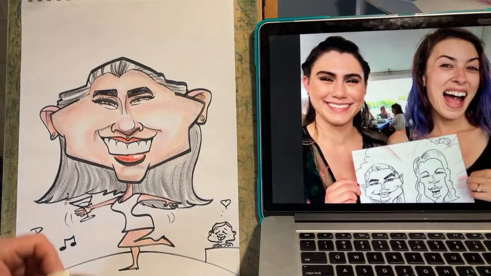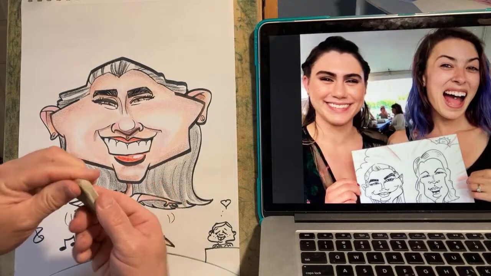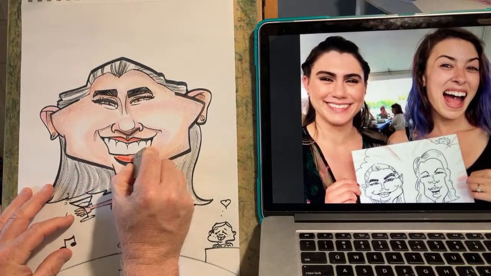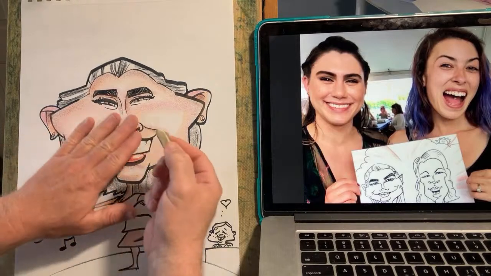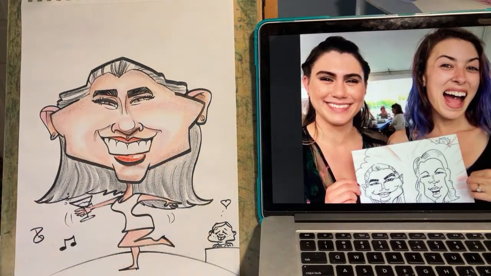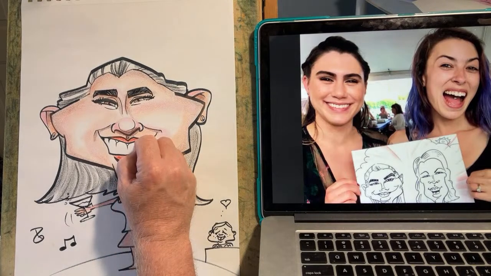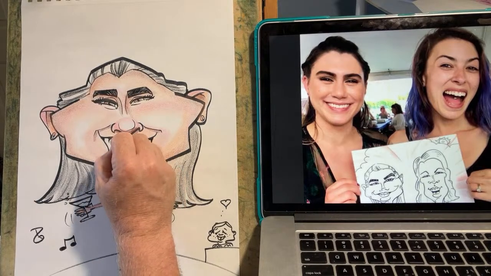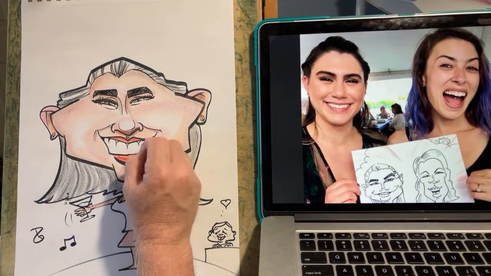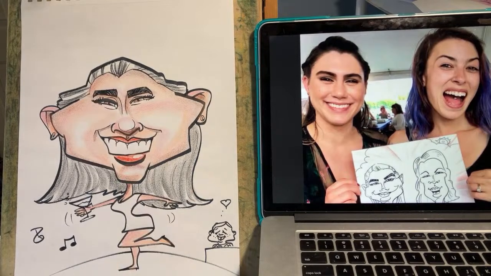Now, if you got into the teeth a little bit, take a heavy-duty eraser. Just kind of lift off. Don't rub it into the paper. Kind of think like you're lifting the pigment off of the paper. And there you go. You're good. Okay, the gum line is going to be pink. Just a little bit here and there. Now the teeth need a shadow, okay?